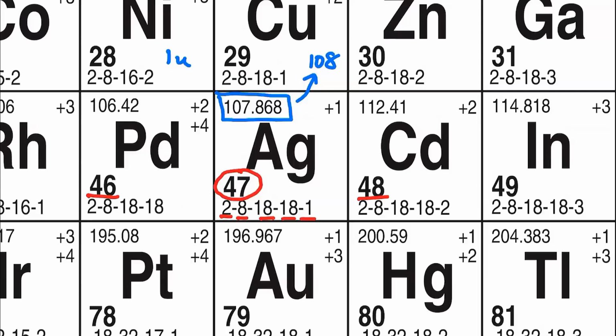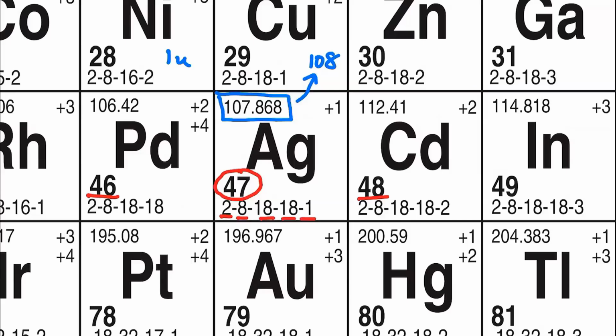And because we need to know the actual percentages of each of these forms, using those percentages, we come up with this number. It's kind of like, I always talk about this in my class, I use weighted averages. 60% of your overall quarter score is your test grade. So it must make sense that your quarter grade is going to be closer to your test grade than your quiz or your lab grade, because the greatest weight of your score is the test grade. Okay, so same idea. So it's 107.868.